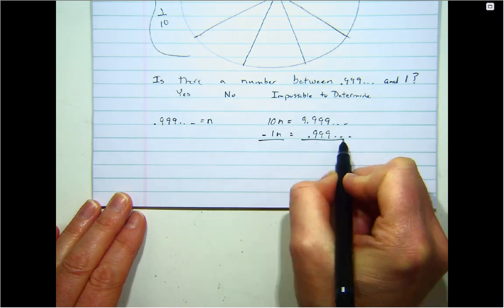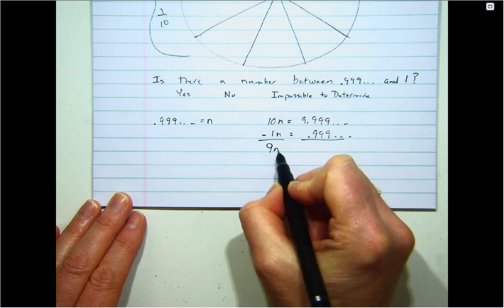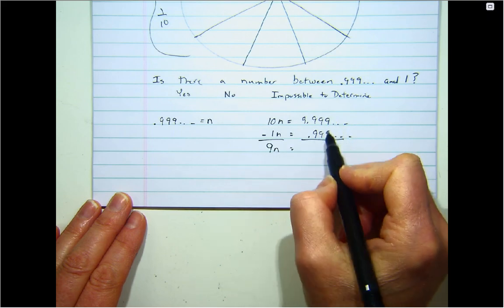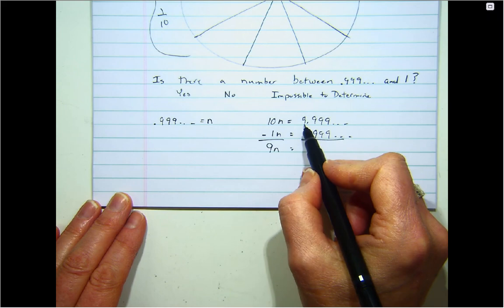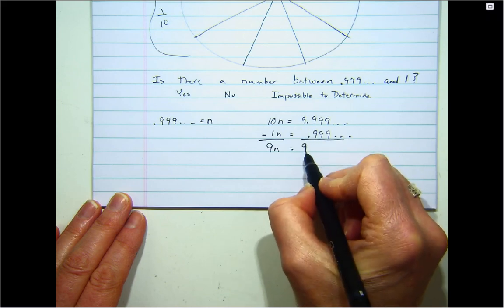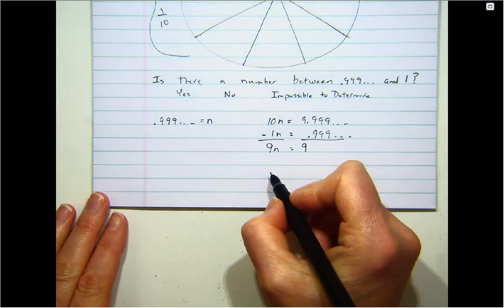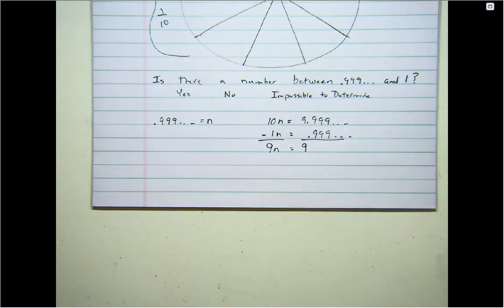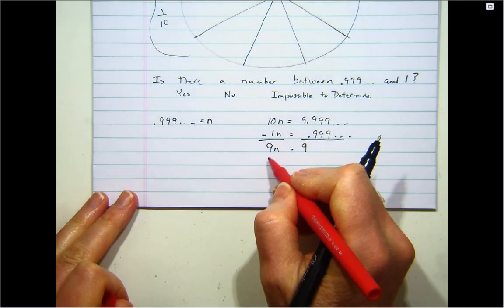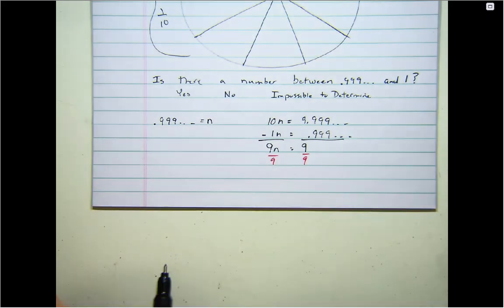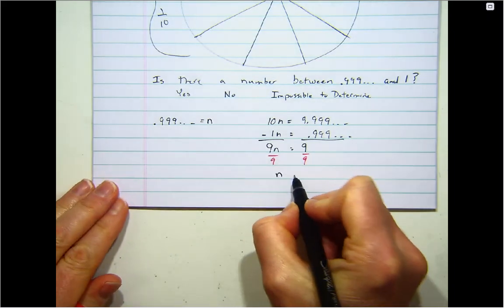and subtract. So you have 9n equals, now these 9s are all lining up, so they all subtract except the 9 to the left of the decimal doesn't subtract. So 9n equals 9. We'll just divide both sides of the equation by 9 now. Did you get n is 1? Good.